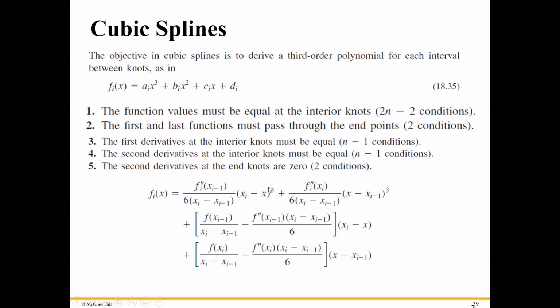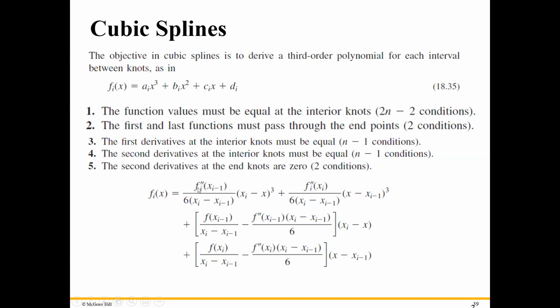And those simpler ways will use n minus 1 conditions. So for example, if we have 4 data points, then instead of 16, we will only need to solve 3 equations to get the answers. So the simple formula, which is actually not very simple in this location, is given by this. It's a very lengthy formula to remember, so whenever you want to use this formula, it should be handy and in front of you.